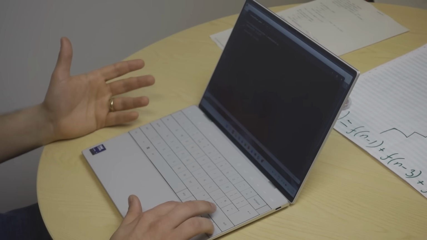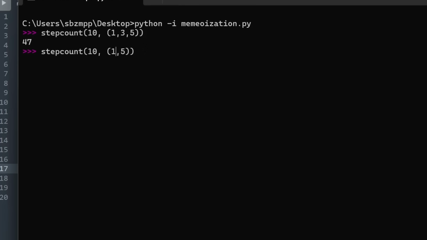We can actually change it. So we could say, okay, you can now only go 1 and 5 steps. You can't go 3 steps at a time. And now there's actually only 8 combinations, right? And you could probably work them out by hand. So it does theoretically work. It's just going to be very, very slow and very, very inefficient. So let's go back to our code and think about how we could fix this.